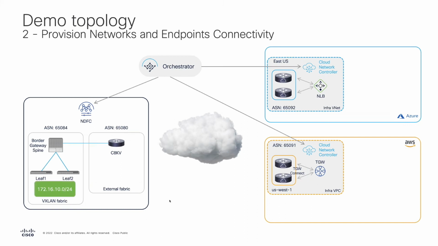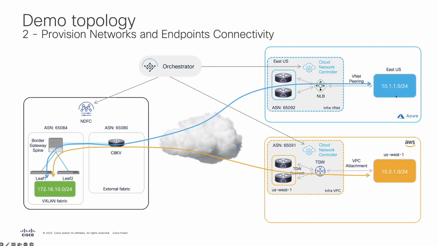We're going to deploy a subnet on-prem with a specific IP address prefix. We are also going to create in Azure a user VNet with an associated subnet, and on AWS, a user VPC with an associated subnet. When we create this VNet and VPC, we want them to be connected to my infra container so that through the IPsec and VXLAN VPN control plane and data plane that I built, this blue subnet and this orange subnet can actually communicate with the on-prem entities, with the on-prem subnet. That's the goal of building this hybrid cloud connectivity.